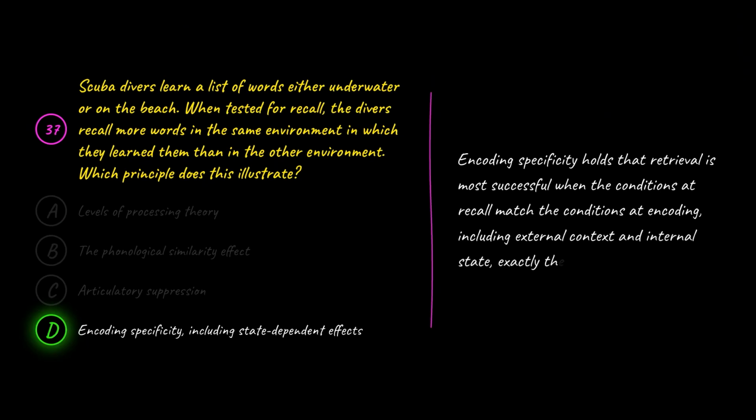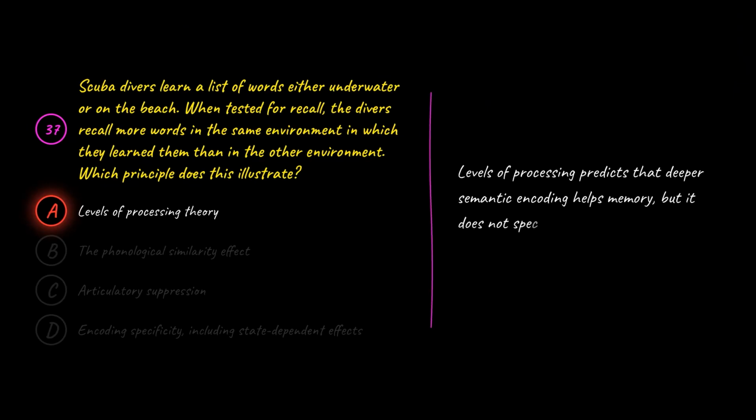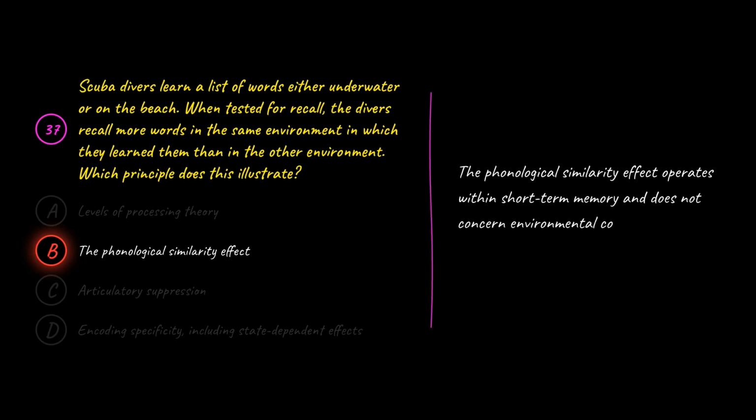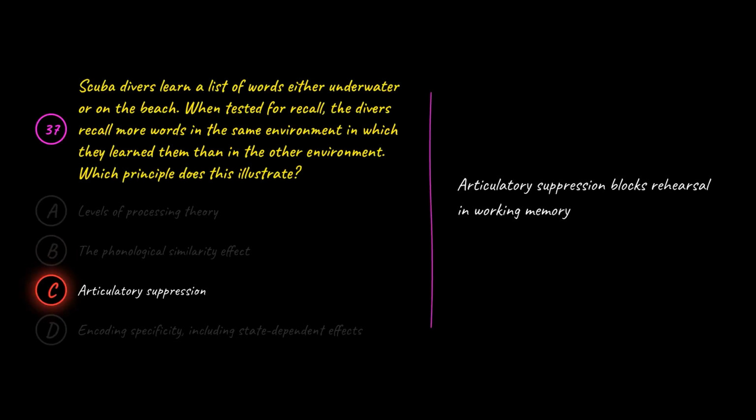Exactly the diver pattern. A is wrong because levels of processing predicts that deeper semantic encoding helps memory, but it does not specifically predict context match effects. B is wrong because the phonological similarity effect operates within short-term memory and does not concern environmental context at retrieval. C is wrong because articulatory suppression blocks rehearsal in working memory and is unrelated to environmental matching.